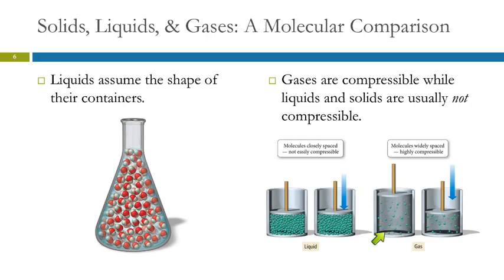In a gas, though, there's a lot of empty space, and that empty space is not air. That empty space is empty. There's nothing there. And so by putting pressure on the lid, you can make the container smaller. You can push the gas particles closer together. And we studied all the relationships with that in chapter 5.